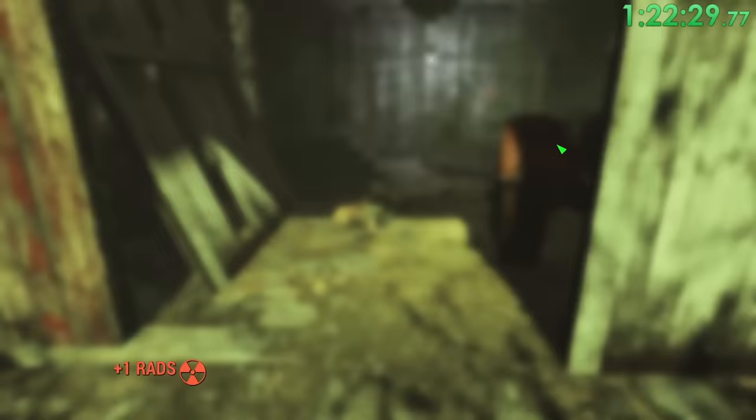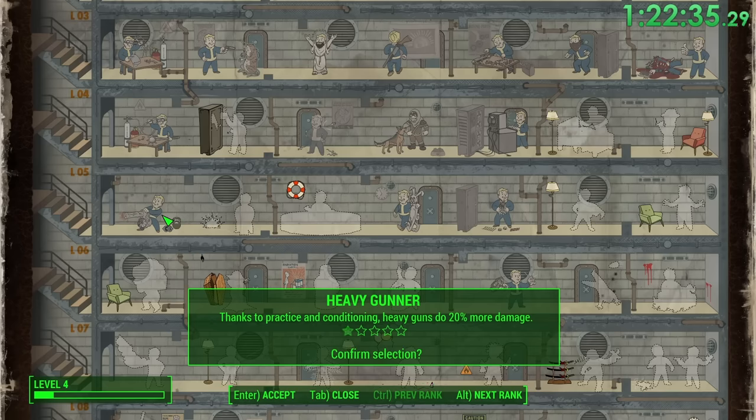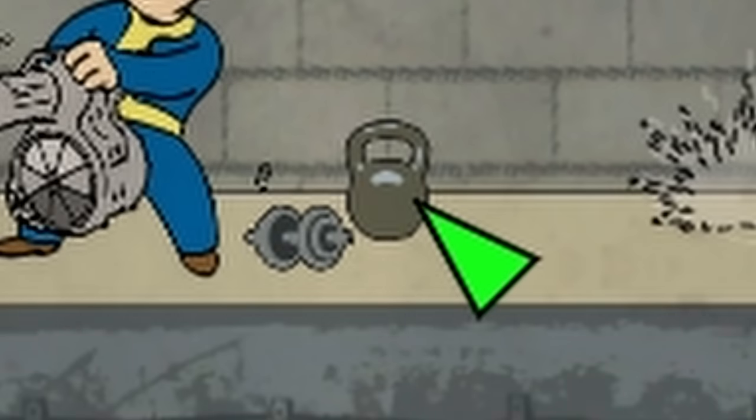Yeah, you're not fooling me. You know what, let's bowling ball this one. Before we do that, though, we can get more power out of our bowling balls. We'll take Heavy Gunner. Look, there's even a bowling ball in the thing.